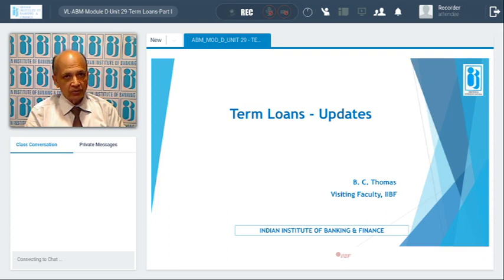have been withdrawn or discontinued by RBI. Instead, RBI has introduced a framework known as the resolution of stressed assets new framework. That framework is not there in this courseware. But when you go through unit number 33, please bear in mind that these changes have taken place subsequent to updation. This is the outcome of the enactment of the Insolvency and Bankruptcy Code, and IBC has been treated as the main tool for dealing with debt default.